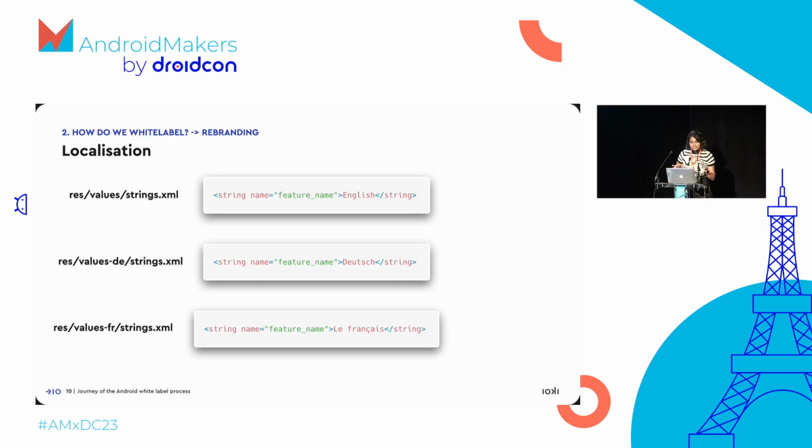So if your code refers to the feature name resource string, like in this example, and the device is set to English, we know that Android loads the string from the first one, the strings file, the main file that it has. If the device is set to German, the second one, and French, the third one, right? I hope that's right, because I just translated that from my high school French, which is not much at all.